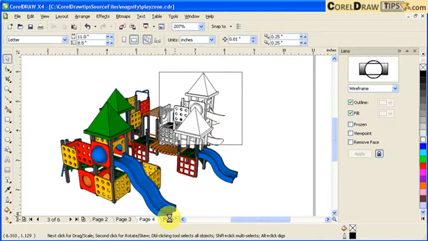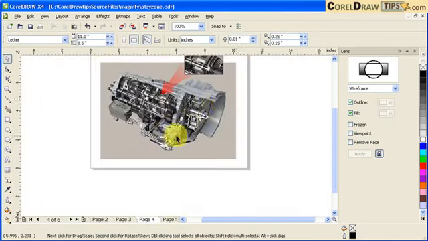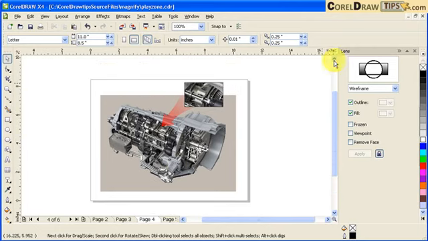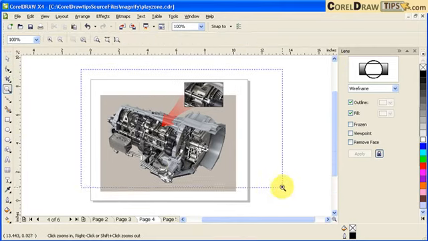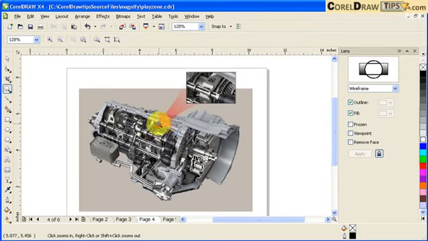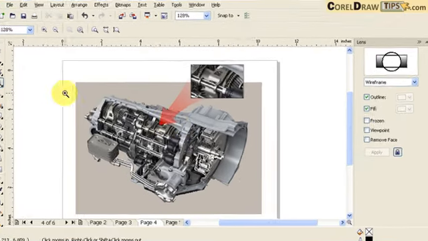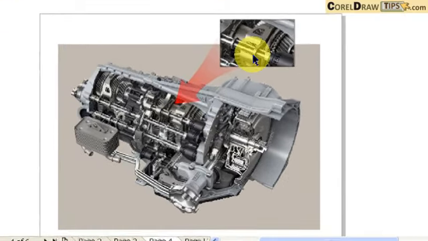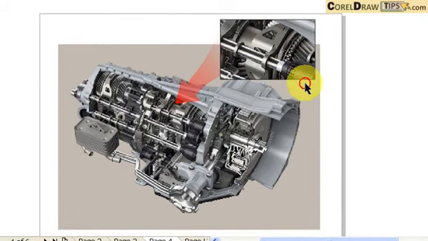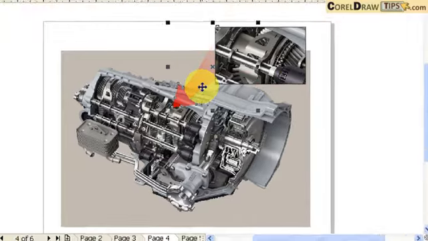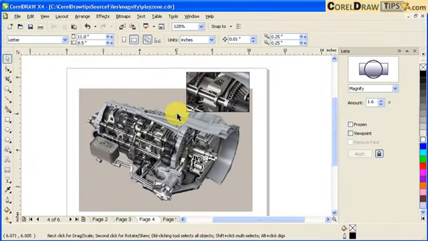Okay, now let's go to page 4 here. And this one is also the same concept as the first one, but we just use arrows. I'm not going to explain how to create this one because you already know how to do it. It's just the arrows that I'm going to explain. So I delete the arrow first.